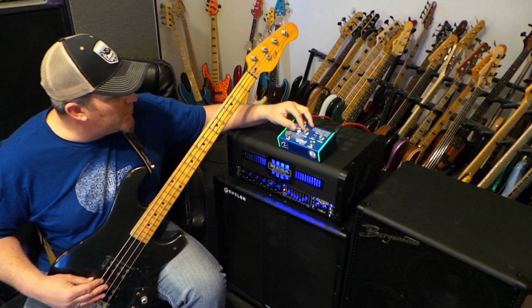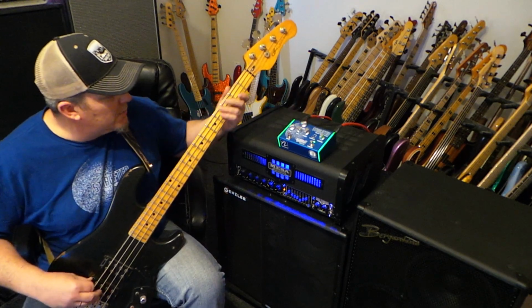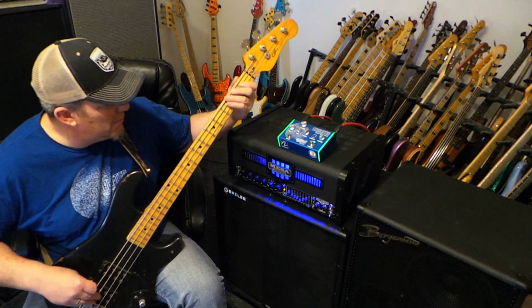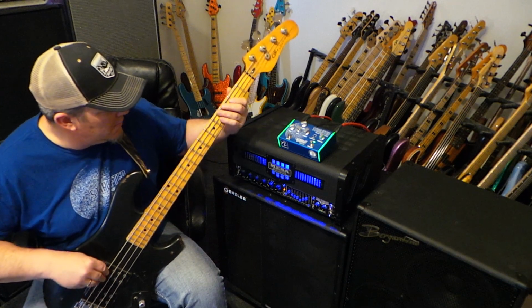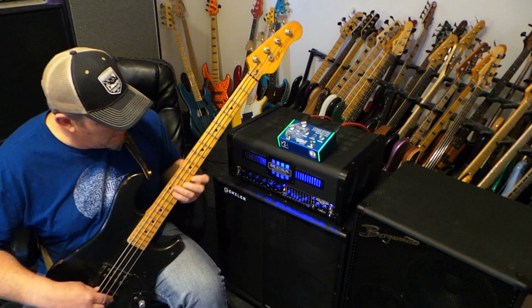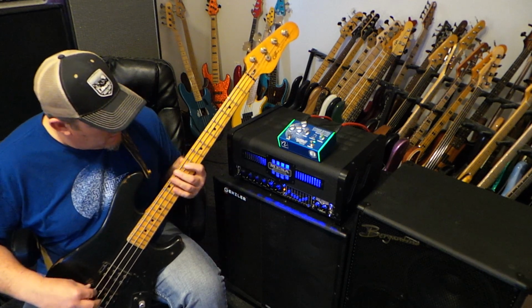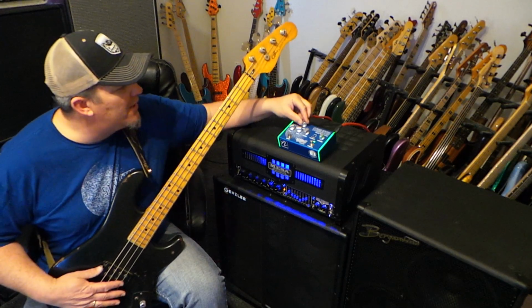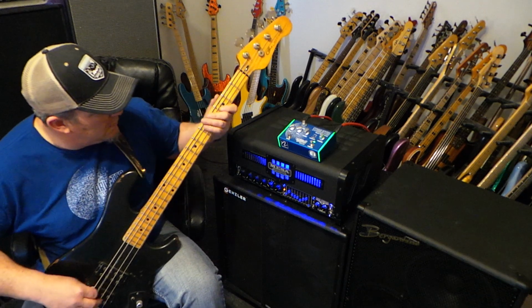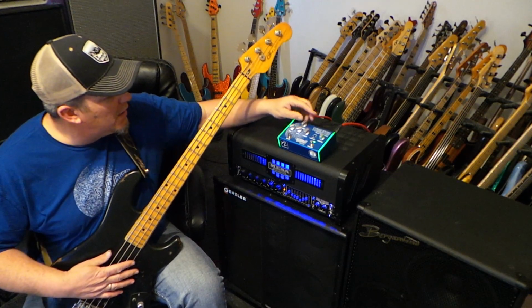And you could just do all kinds of stuff. You could make it more scoopy. Oh, and by the way, I have it on the vintage contour. If I put it into the modern contour, it gets super chubby. And all that great mid-range is there now, you know what I mean? You can fine-tune it. You've got parametric mids here.